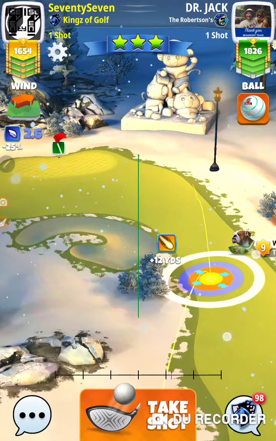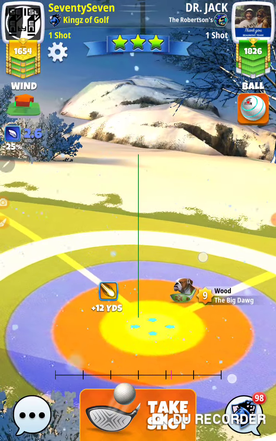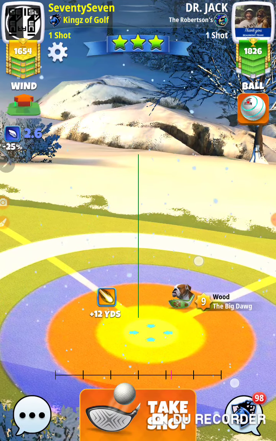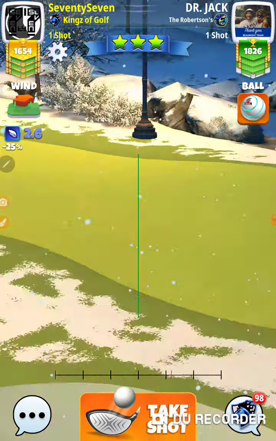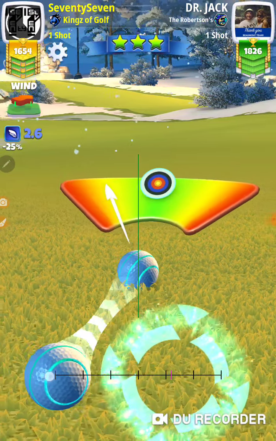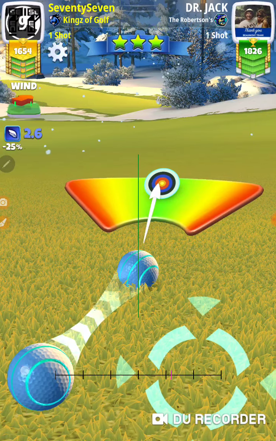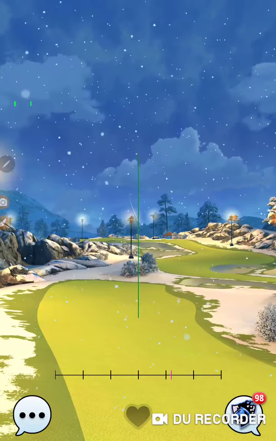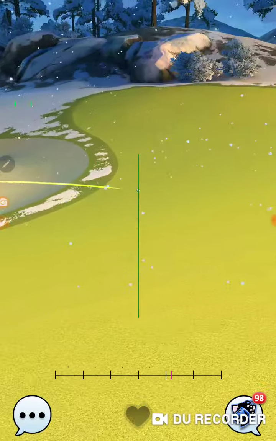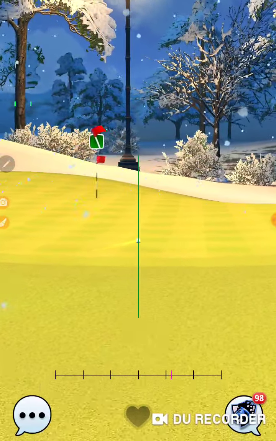Put four topspin on it. 2.6. It's 1.8 per ring. So that leaves me 8. I'm going to do a ring and a half. Hit it, 7,000, rings great on the inside. And that was four topspin.